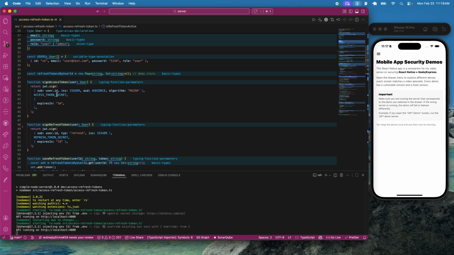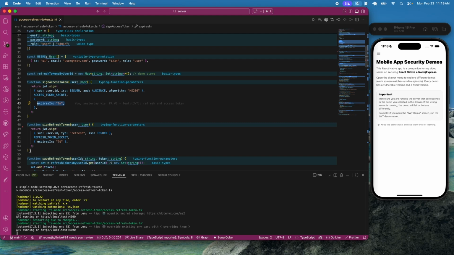When we talk about the access token and refresh token, the access token is to access protected routes, and the expiration time has to be 10 to 15 minutes. In this case, I only set 1 minute because it's just a demo, but ideally it has to be 10 to 15 minutes. Now you wonder how the user stays logged in if the token only lasts 10 to 15 minutes. That's when the refresh token comes into the scene, right?